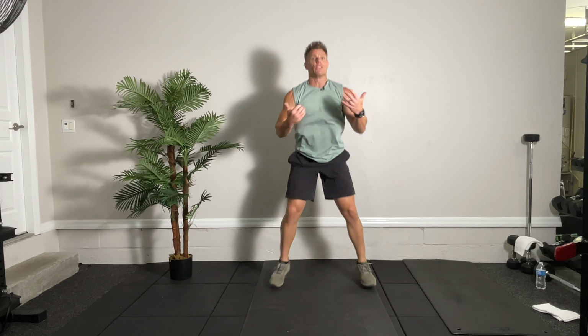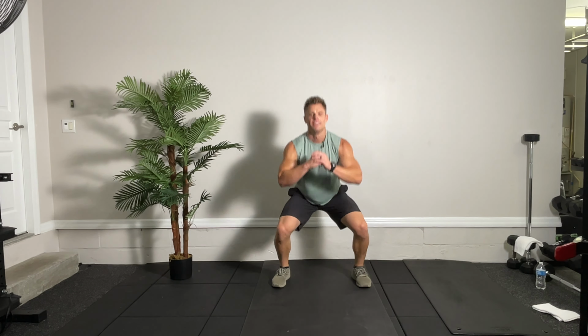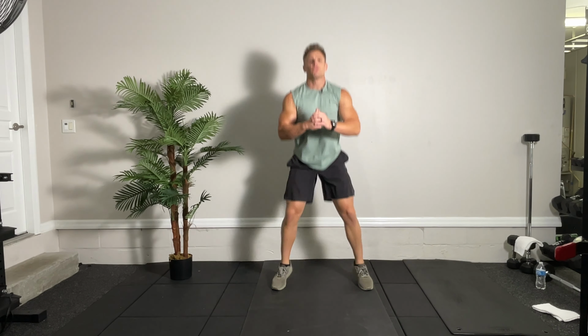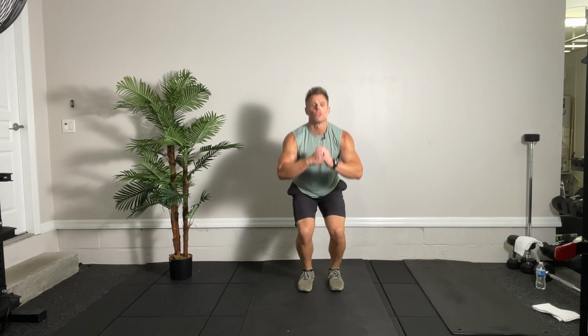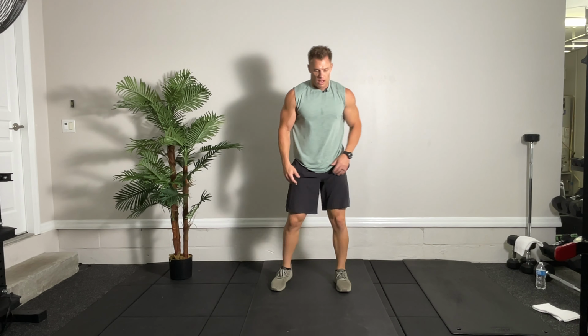Remember, you want to incorporate your oxygen when you're really doing any form of cardio. Close and wide. Almost like the bottom half of a jumping jack. 5 seconds. Go right into those modified burpees. And time. We'll do the front view here.